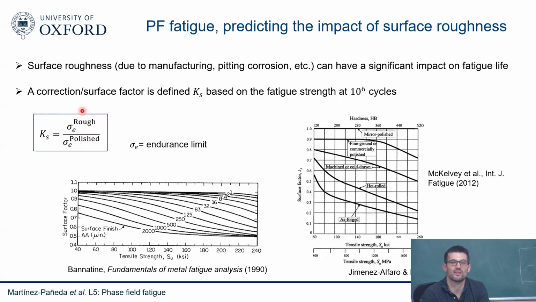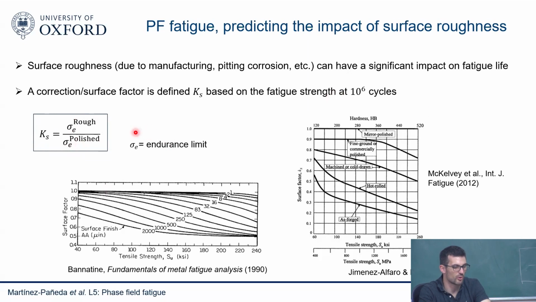So you say, I have a material X, I'm working with, I don't know, titanium alloy, stainless steel, carbon steel, and I know the fatigue life of my material at 1,000,000 cycles. Now I know that I'm going to apply some sort of manufacturing method, or it's going to be exposed to a corrosive environment, something is going to change the surface, so you want to know your new fatigue life, and you do that through this definition of a correction or surface factor. So this is an important parameter.